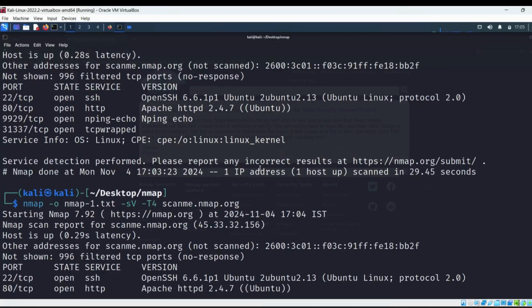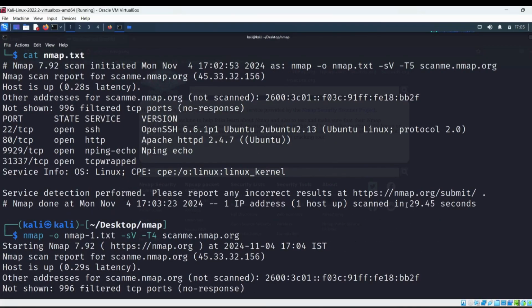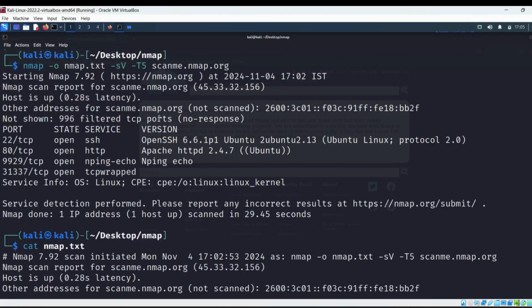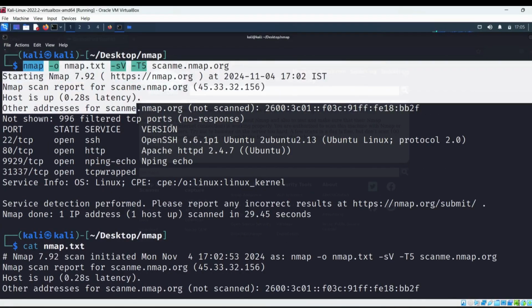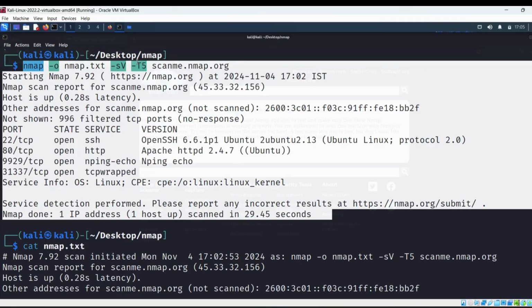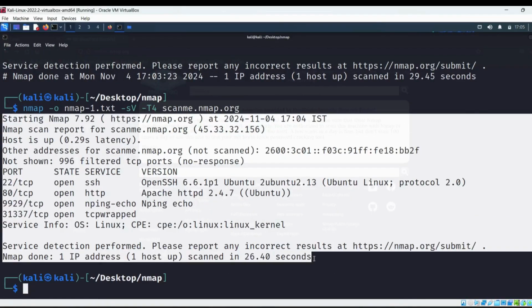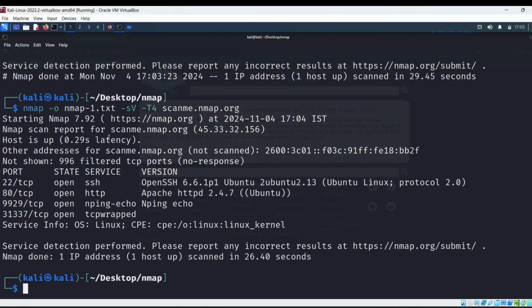The scan completed in 29.45 seconds for T5, and this is the output. And for T4 it is completed within 26.4 seconds. So the data we see is almost the same. There is no difference in it. But this will not be the case in real time.